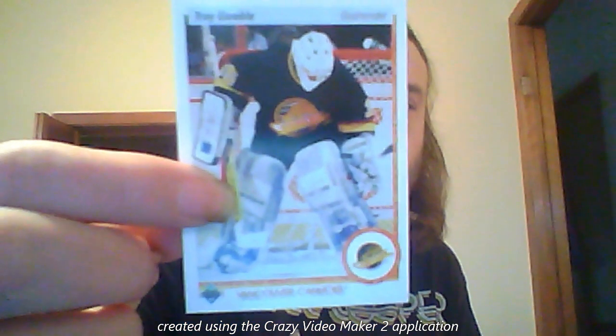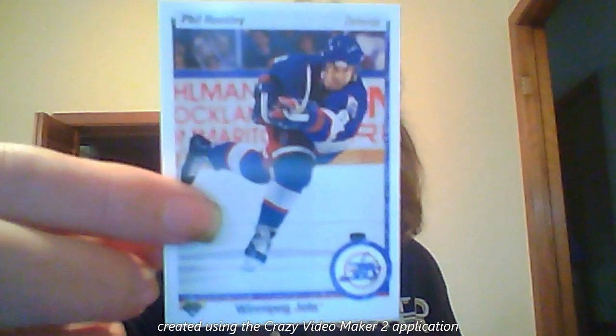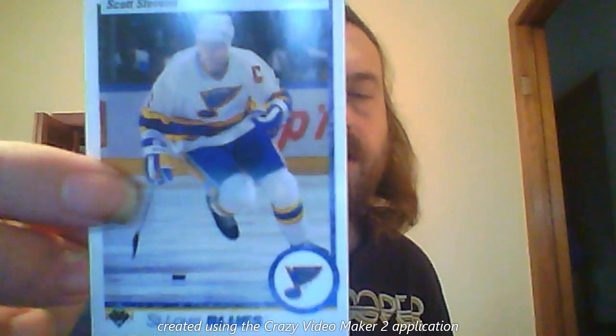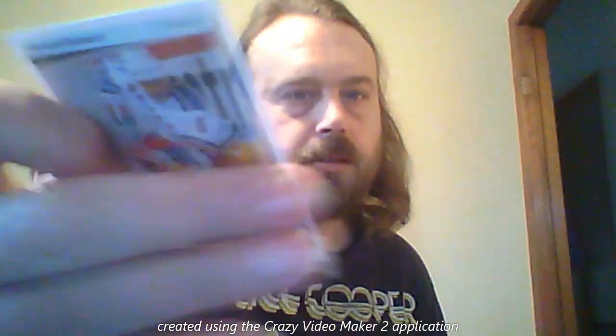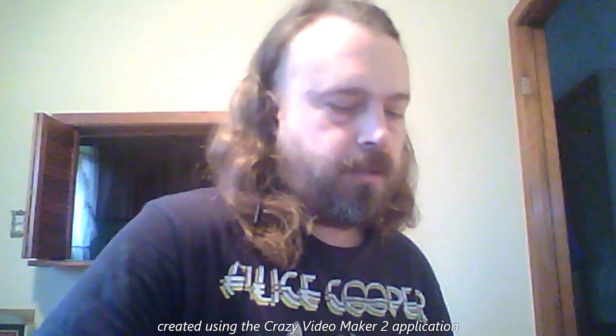They definitely started off great. Love the borders, clean pictures. You have the denim style border in a team colour. Clear pictures. There are so many iconic cards in this set. I just grabbed a handful of them. There's Scott Stevens as a Blue — I always love Scott Stevens as a Blue. Beautiful pictures, great for TTMs. Great picture on the back. You've got your stats. Simple but effective.